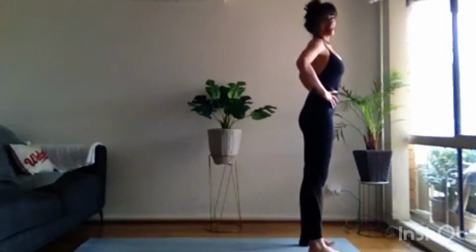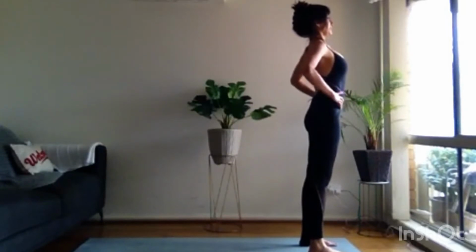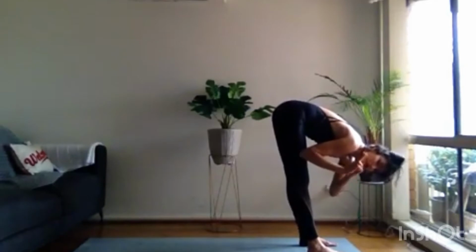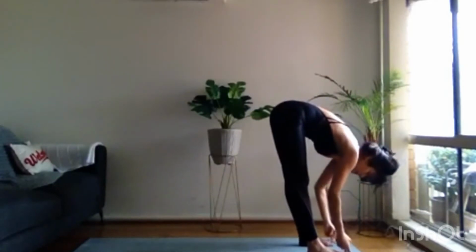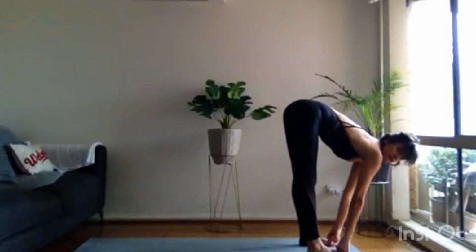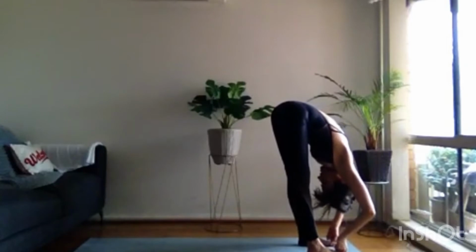So we're going to come into our next pose, which is hands on the hips. Puff the chest out, look forward. Exhale, swan dive down. With your two big toes, pistol grip your big toe. Inhale, lengthen the spine, look up. And now exhale, fold forward, bring the elbows out.